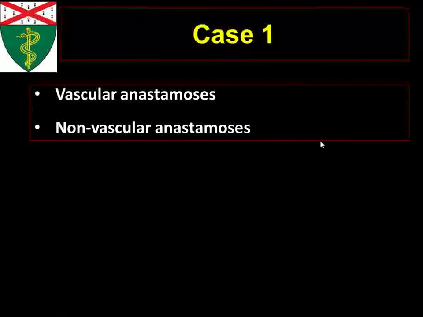So I want to know about the normal anatomy for these liver transplants. How many vascular anastomosis do we make? 3. I heard the number 3. Okay, so whoever said 3, tell me about which ones they are. Okay, so you make the IVC anastomosis, right? You make the portal vein anastomosis, and you make a hepatic artery anastomosis. Pretty simple. How about the number of non-vascular anastomosis we make? 1. Ramat said 1. He's very confident. Which one is that? Bile duct to, usually, bile duct, hepatic duct. Yeah, so you make an anastomosis for the bile ducts. Great.